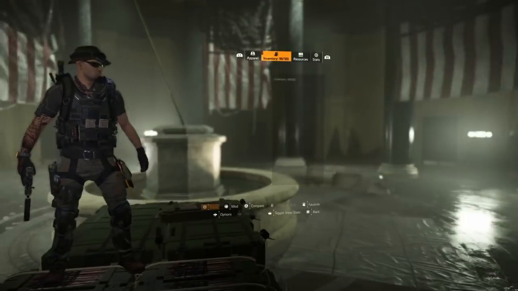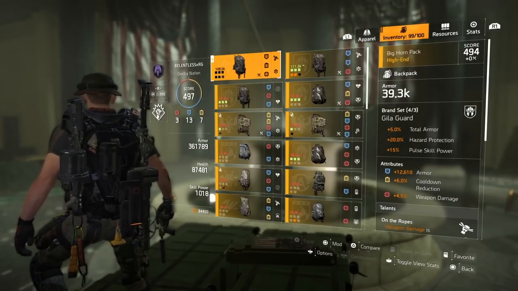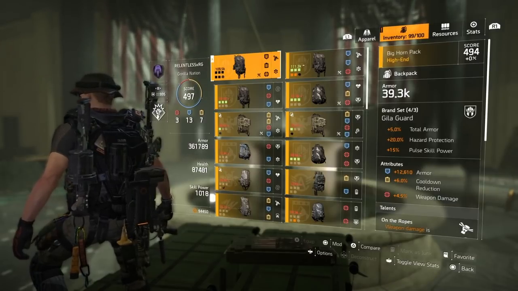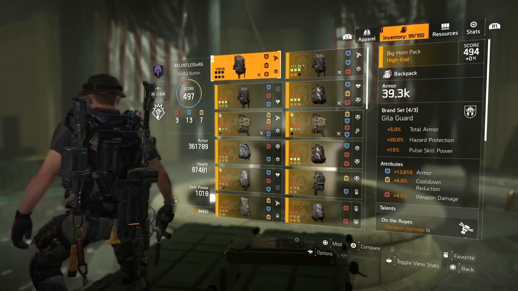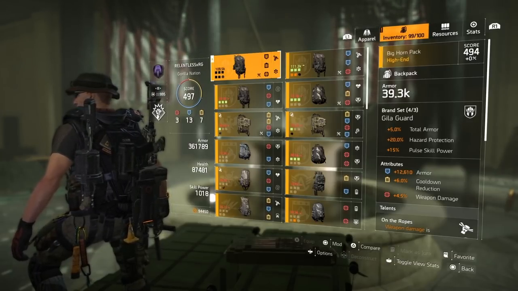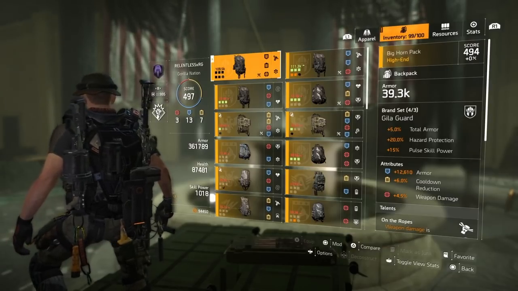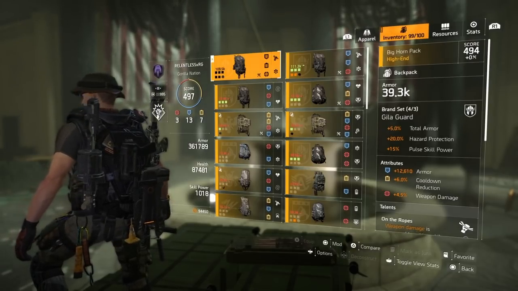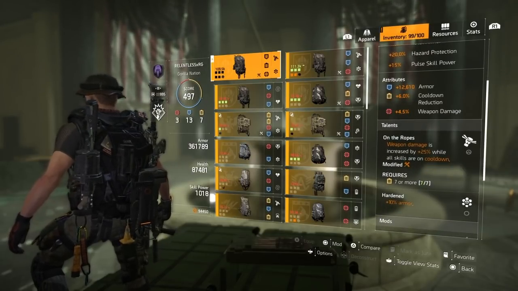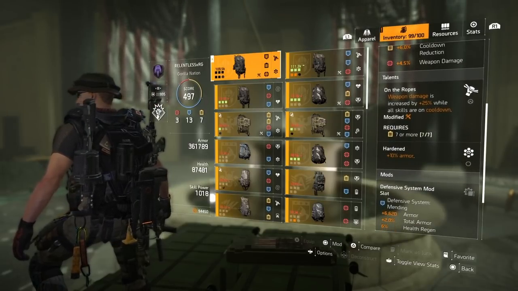But moving on to our backpack. It is a Gila Guard backpack, and for having 3 pieces like we do, we get 5% total armor, 20% hazard protection, and then 15% pulse skill power, thus the reason why I referenced the Spotter on the mask previously. On the attributes, 12,610 armor, 6% cooldown reduction, and then 4.5% weapon damage. The talents we are utilizing: On the Ropes, weapon damage is increased by 25% while all skills are on cooldown. And of course we have Hardened for an additional 10% armor.